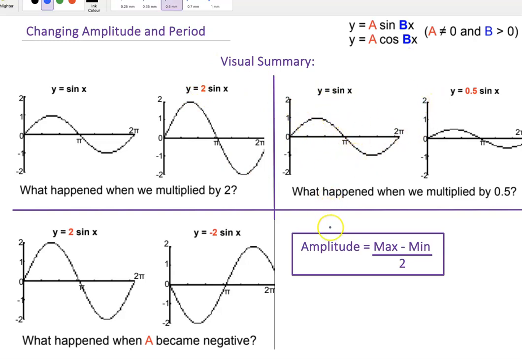And an equation that'll be more helpful later. Here it's a little easier to see that my max is 2, my min is negative 2, my amplitude's 2, but max minus min divided by 2 is going to help us once we start changing and shifting the graph even more. And one other thing to remember is that if you have a negative in front of this A value, amplitude is always positive. It's an absolute value, right? How far from that midline is it? Well, it's 2. It doesn't matter if it's up or down, it's still 2. But if you have a negative, what happens? Well, that reflects it over the axis. So these are things that you want to remember from class.